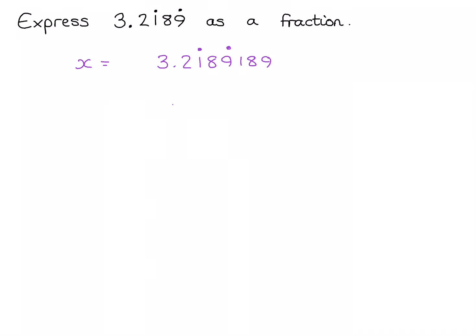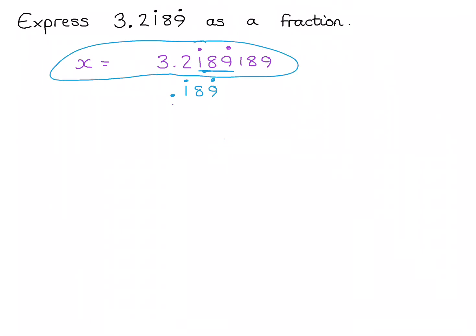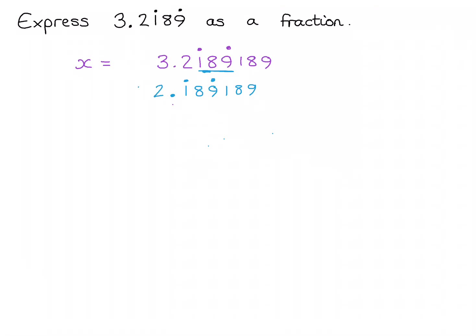The first I would recommend is that you want to get your recurring bit after the decimal. So we want to have a 0.189. It just sets up the later stages of this question nicely. So we need to turn this number into a number that has 0.189 recurring afterwards. And of course, I could have another 189 there. So hopefully you can identify that the number I have in blue so far, if we multiply the number in purple by 10, then we can get that 0.189 forevermore.